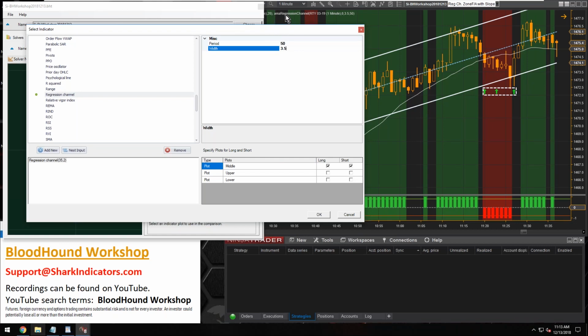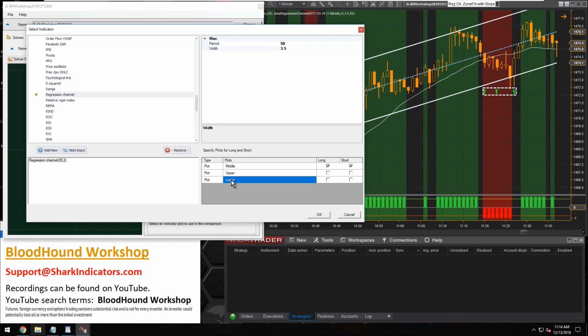Let's see, I've got it here, amaRegressionChannel, 3.5 and 50, okay. So this period and this width matches the amaRegressionChannel that we have on the chart. That way BloodHound signals line up, right, with the indicator.